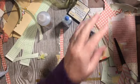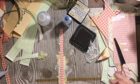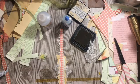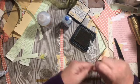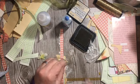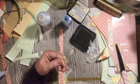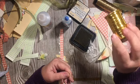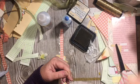And of course, we're all tangled. I tried to do something different and I tangled. Okay, so around four fingers, around three fingers, around four fingers. You guys, all that the Rapunzel hair is, is gold thread. I have a variety of gold threads that I like to use. This one's a little bit thicker.